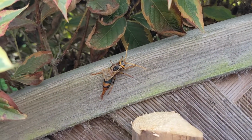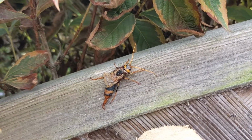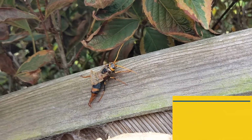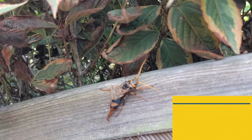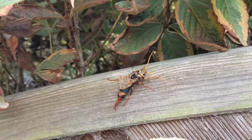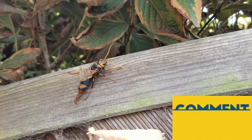When you're redoing the garden and you notice nature on one of the fences, I have no idea what this is. I think it's just coming out of its sort of shell sort of thing. No idea what it is. Answers on a postcard.